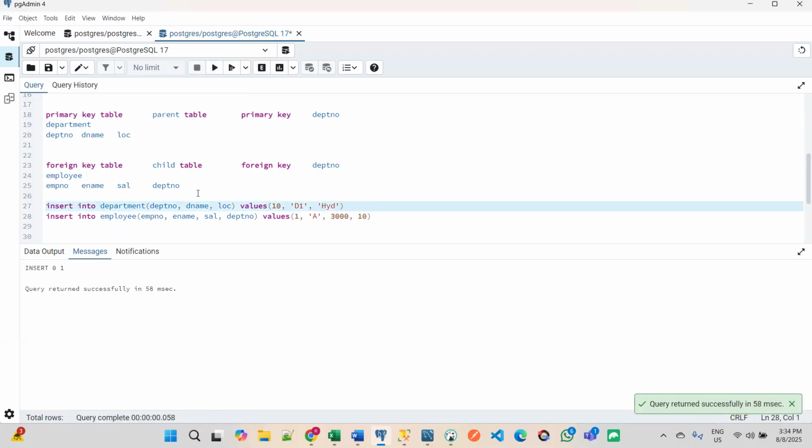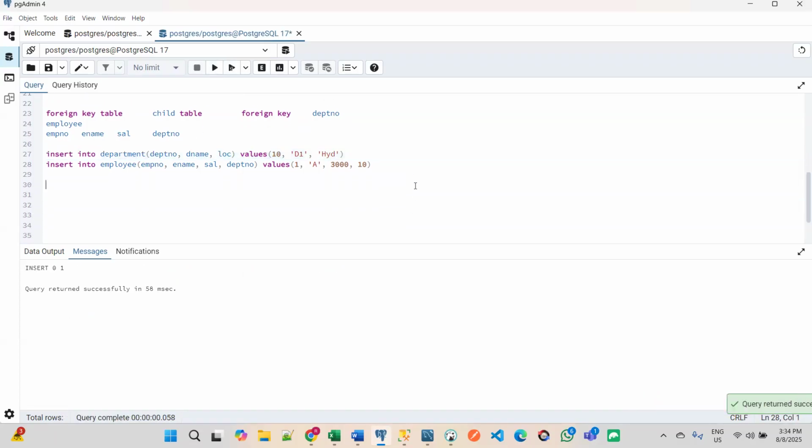I am going to insert, and it is inserting. We will check select star from department and employee.